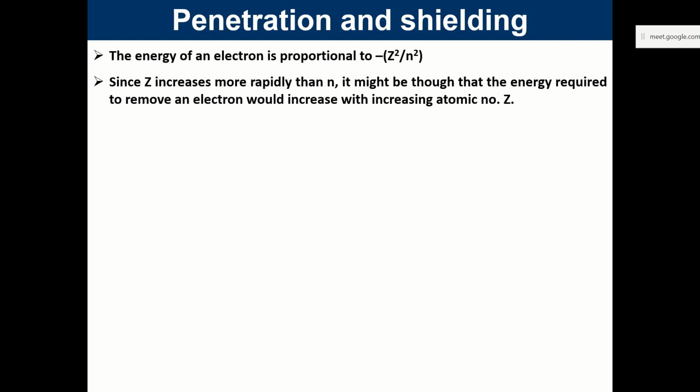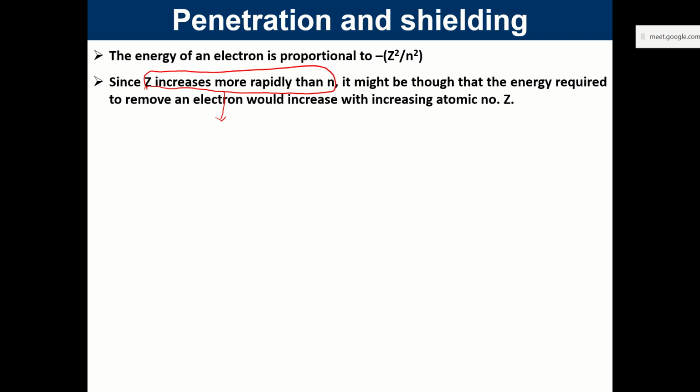Suppose you are moving across the periodic table, आप periodic table में move कर रहे हैं, what do you find? Z increases more rapidly than n. Can you realize this? इस statement का मतलब समझ रहे हैं आप क्या मैं कह रहा हूँ? देखिए, you should be able to visualize what is said here. जैसे ही आपने सेंटेंस पढ़ा, Z increases more rapidly than n, आपके दिमाग में क्या आता है? क्या आप रियलाइज कर रहे हैं क्या मैं क्या कह रहा हूँ? नहीं.